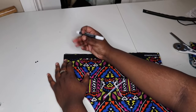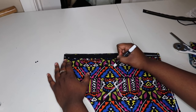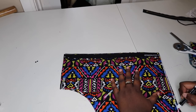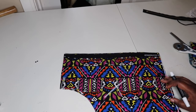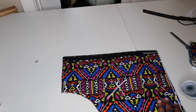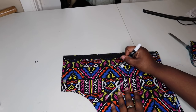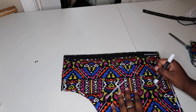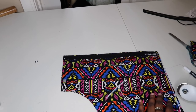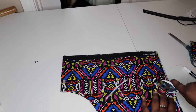So now we're going to just curve this side here. It's going to mimic like a miniature train in a way. If you ever made a skirt with a train, you'll know what that pattern looks like. But the top portion is going to be significantly smaller than your folded edge. And you're just going to make a slight curve going all the way around, and then you're going to cut on that curve.